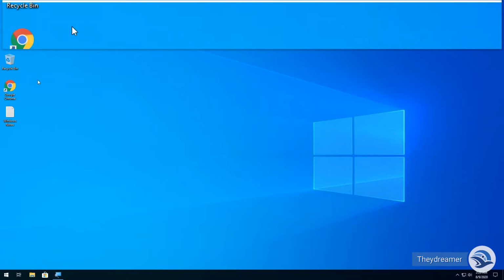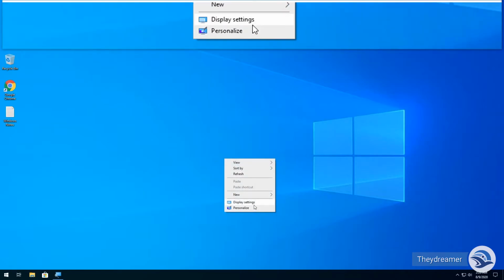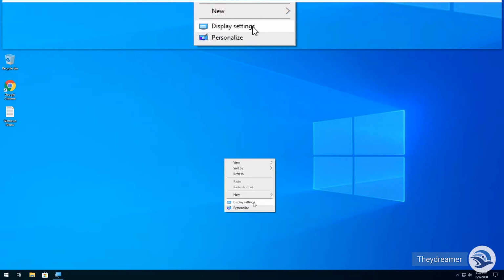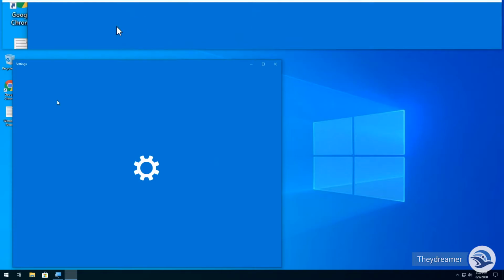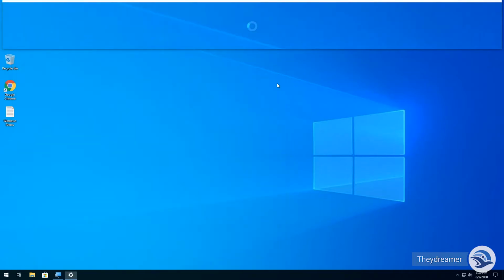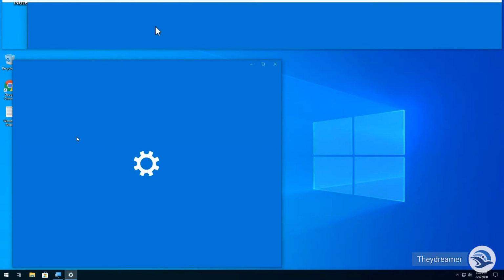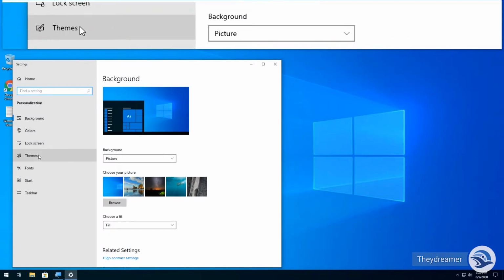Then next is to fix or add some icons in the menu. So let's go to, I think that's display settings. Oh, I'm sorry, that's personalize. I think I'm wrong. Okay, so that's personalize.